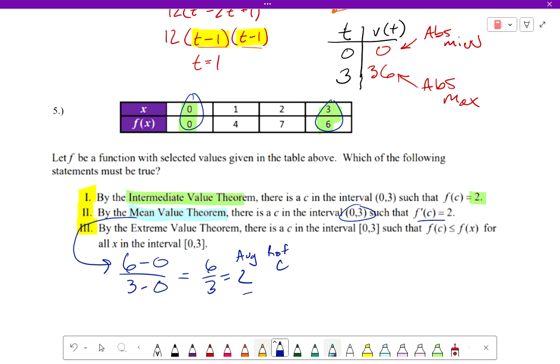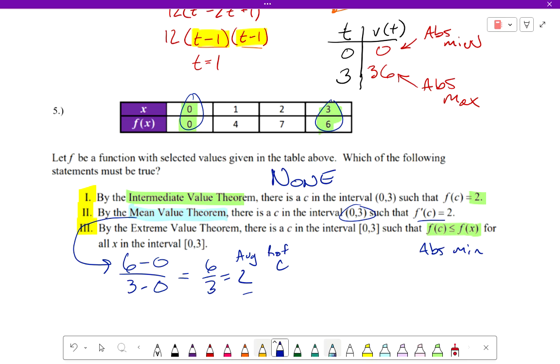Interesting. All right, good. Last one, extreme value theorem. Okay, we've got this guy. F of c is less than or equal to f of x. What does that mean if some y value is less than or equal to all the other y values? There's an absolute min. Yeah, extreme value theorem guarantees there's an absolute minimum. So which one of these is true? 1, 2, or 3? None of them. None of them are true. Max, why are none of them true?